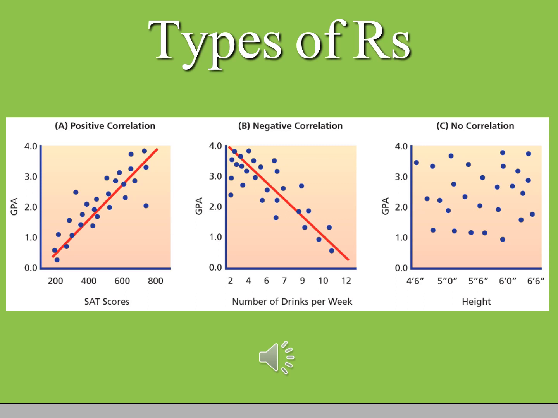For the third example, they chose height and GPA. No predictable relationship. Knowing one does not help you predict the other one whatsoever with any degree of accuracy. And you'd see a pattern that's just random, and thus you could not draw that line of best fit, which you can easily do with a positive or negative correlation. Let's do a couple more examples, because I assume that you're still learning the concepts, and that's fine.